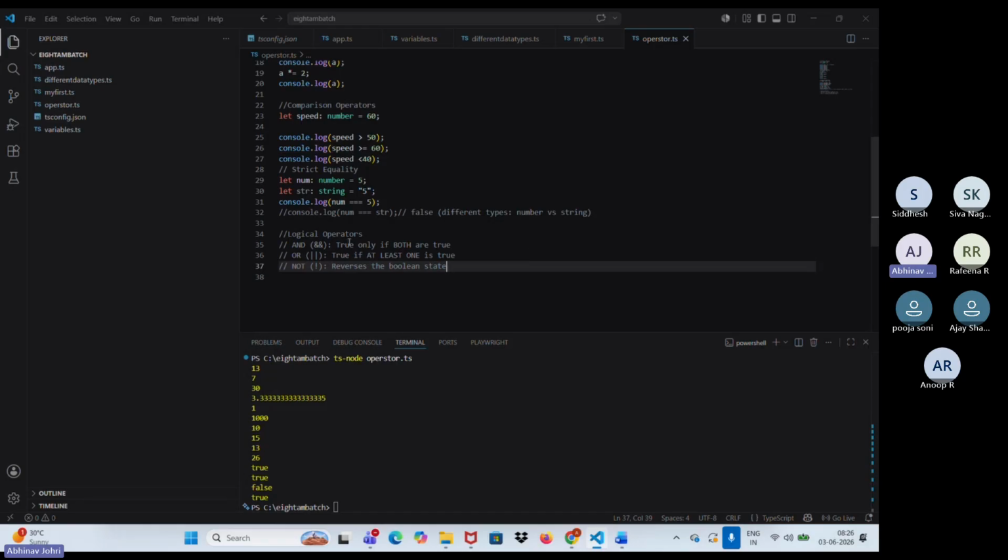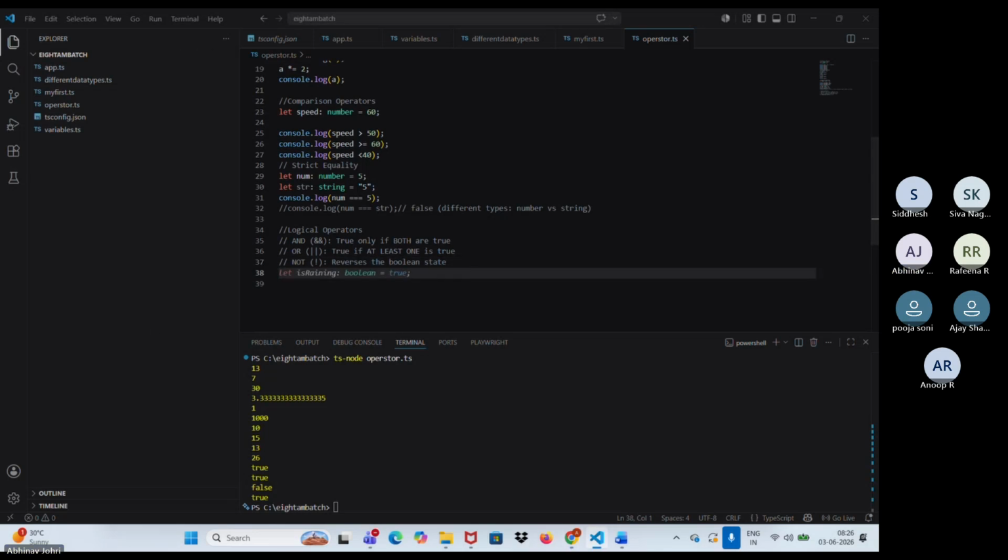See guys, now I am giving you theory here. When I ask you to write the program, write this theory also. So suppose I have a variable, I create a variable, hasID, as boolean, and give the value as true.